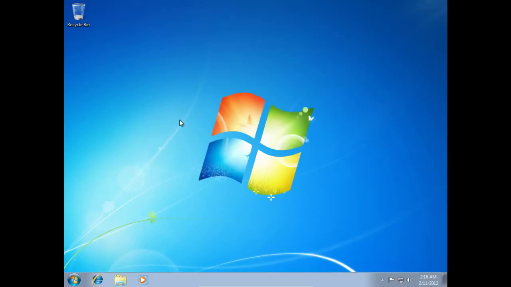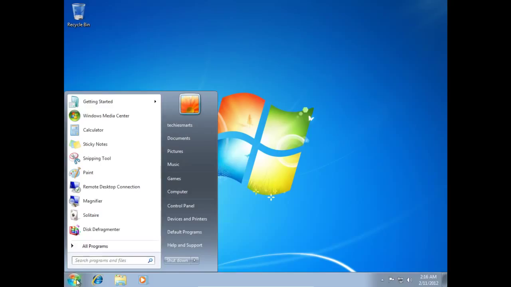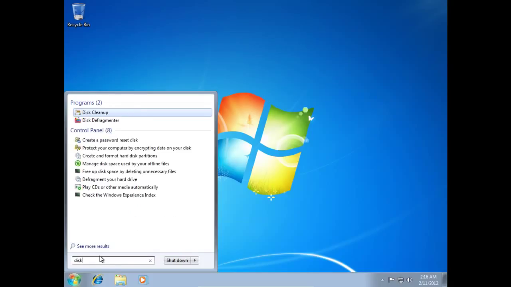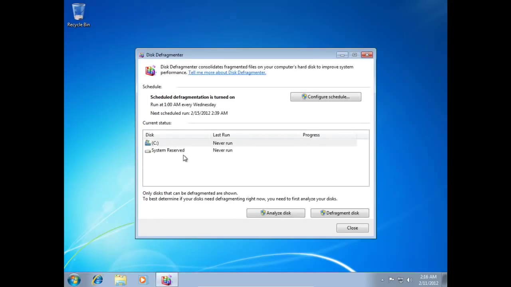So I'm not necessarily going to have to get into the whole defrag process in this video, but we will show you how to do that. You see I've already got it in the shortcut bar there. If we just go ahead and type in the search box and type disk, you will notice at the very top there is a Disk Defragmenter option. If you take that, we see that we can see two partitions. We see a system reserved and we see a C drive. We're going to defrag the C drive.